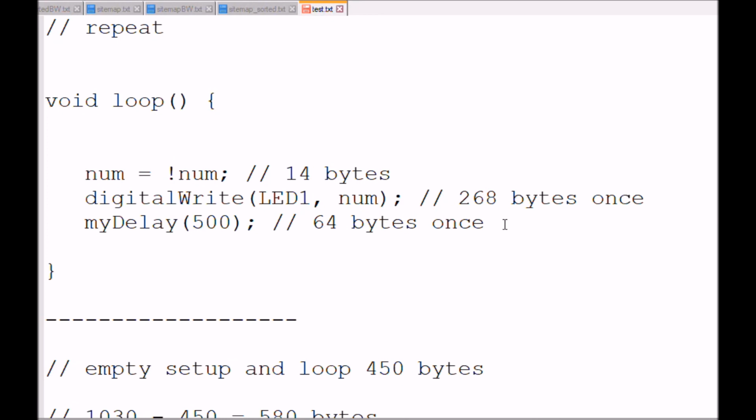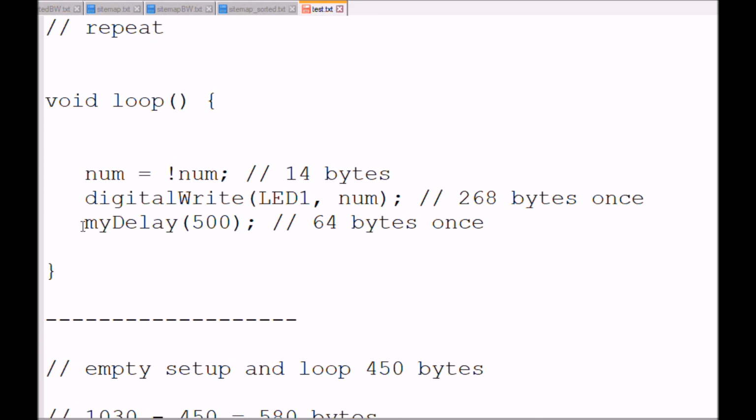As I just showed you, there's all kinds of combinations to do this. So this is better in a lot of ways than the original, but I could use port commands with my delay and do, instead of this is going to come out to be about 900 bytes instead of 1030. If I use port commands in my delay, I could blink an LED with 74 bytes.